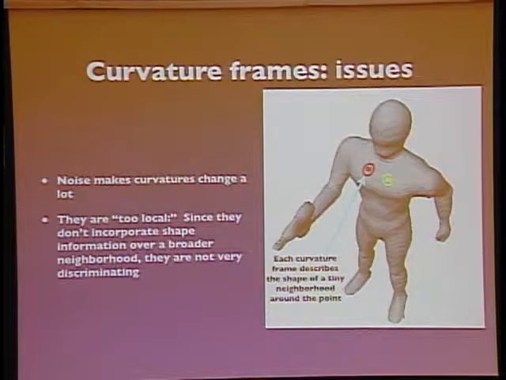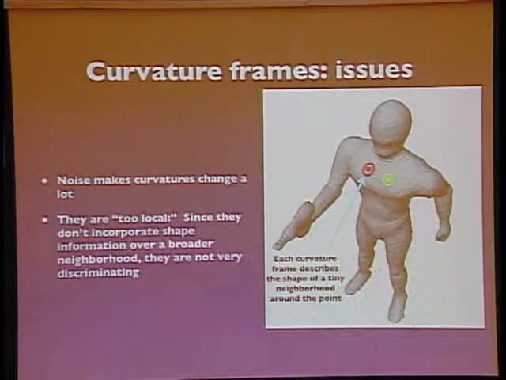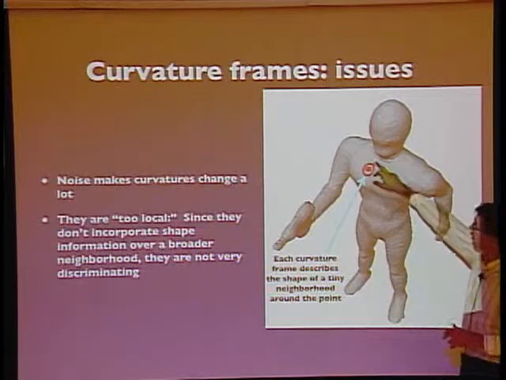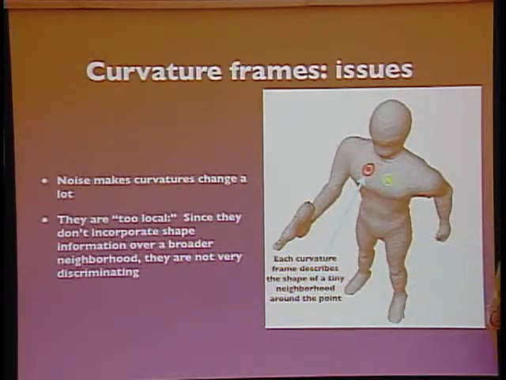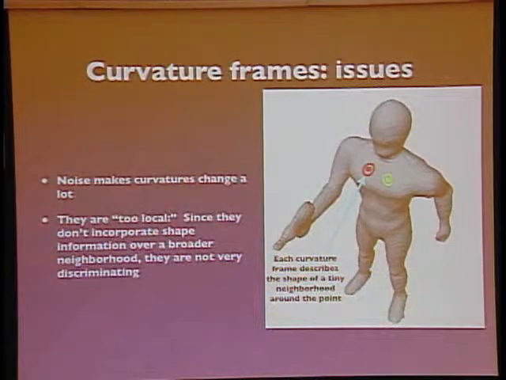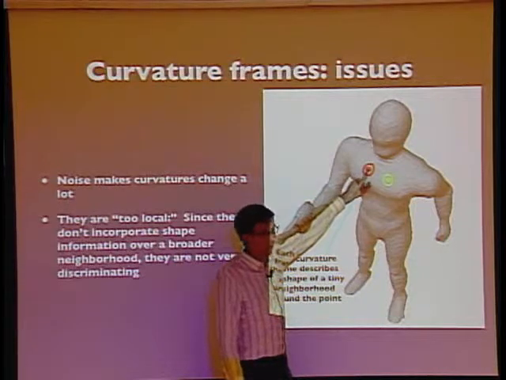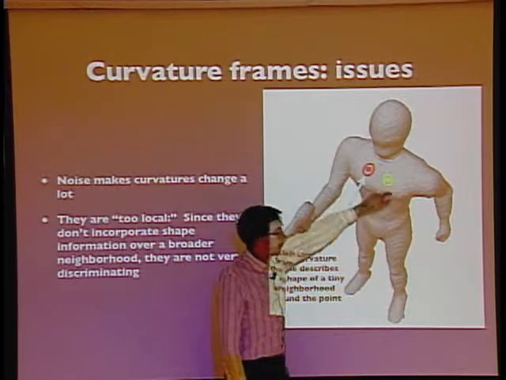The problem with curvature frames is that they are inherently highly local. So basically, the principal curvature changes very, very quickly spatially. And it's only a valid approximation of the shape of the surface in a tiny, teeny, tiny neighborhood surrounding the point of interest. And if you try to represent the shape of this larger region like this with the curvature frames, you won't do a very good job. So if you go back to what we were talking about earlier, basically what this means is that your shape signature covers such a teeny tiny part of the surface that in your scene, you had better be lucky enough to sample the surface exactly at this location, or you're never going to find a match for it, because it only covers such a teeny tiny portion of the surface.